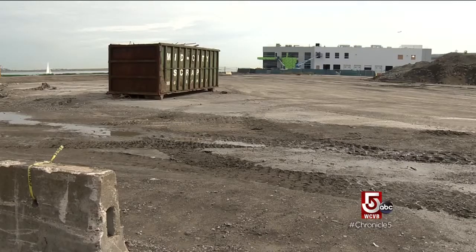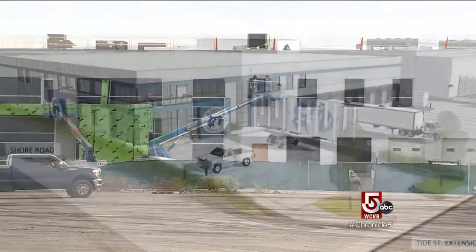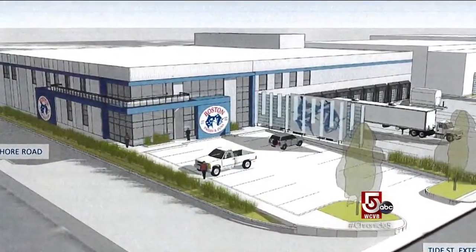We've grown so big that we're building a 50,000 square foot building right next to us. Could have been condos, but we have the support from Congressman Lynch and Massport to keep this marine use as well. It's in our blood — we're going to continue to do it and continue to teach our children to do it.